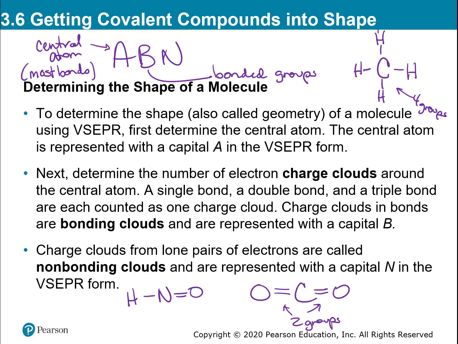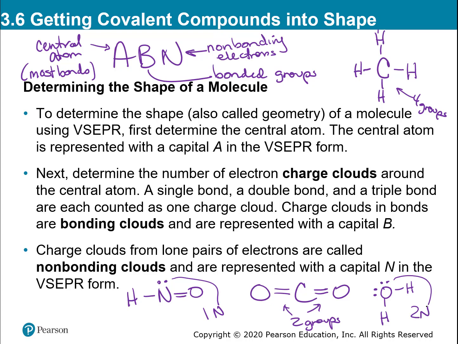Now the N stands for what they call the non-bonding electrons. So remember we were talking about those, and I was like, make sure you put in those non-bonding electrons. Those are the ones that aren't between 2 atoms. Those are the ones that belong to an atom itself. Like remember oxygen. If I have water, like this, oxygen has 2 non-bonding electron pairs. So those are the N. Same thing here, if I had nitrogen, it would have 1 pair of non-bonding electrons. So this would be 1 N. This one would actually have 2 non-bonding groups. And they are actually electron pairs. So it's always by pairs, not by singles.